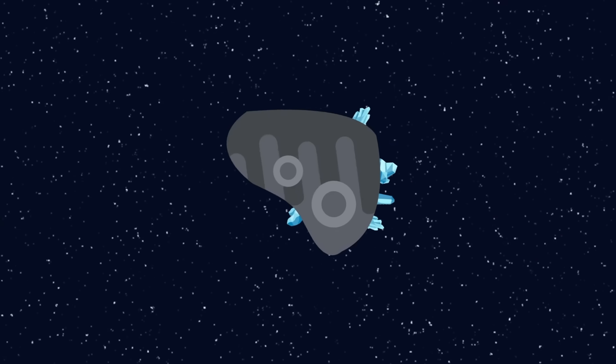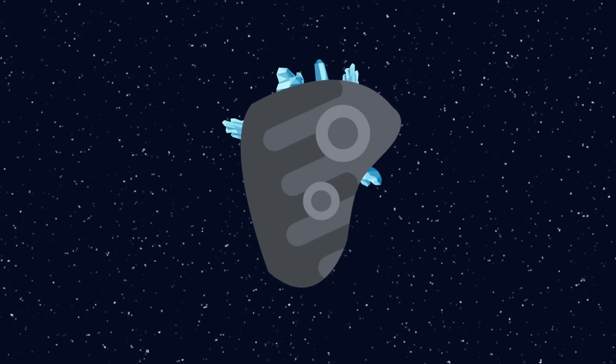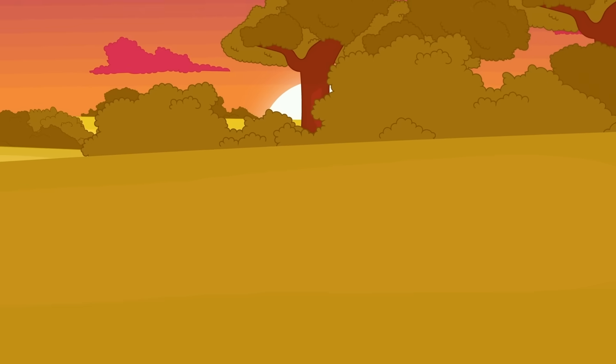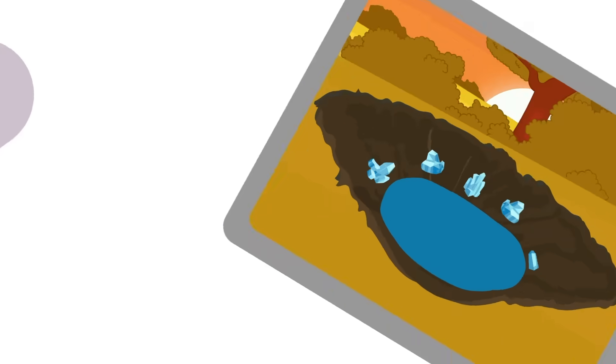These asteroids, meteors, and comets sail through the sky at a rapid rate, no doubt freezing any moisture on them solid. As it makes impact, the heat inevitably melts it and transfers anything that hasn't evaporated to the planet that it landed on. The only question is, how much? No one's sure, not even the scientists.